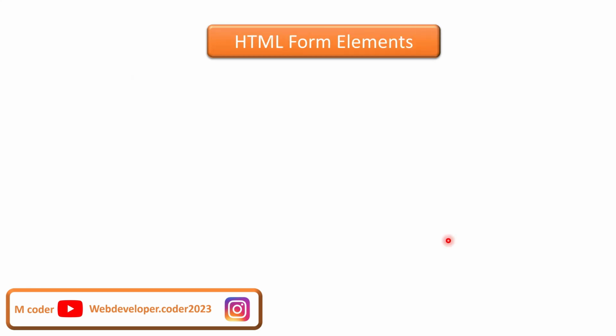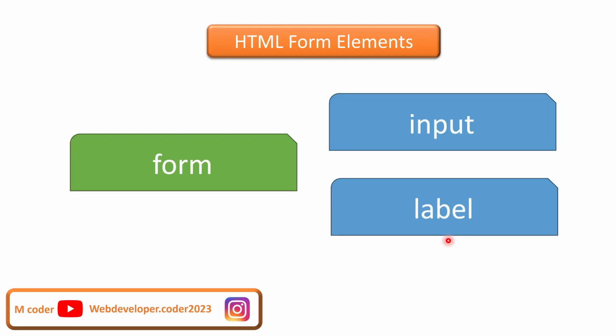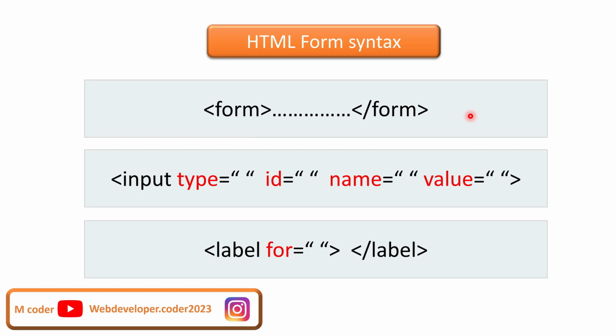Three of the most important elements in forms are the form element, input element, and label element. Also, there are other elements, but we will start with these three for now. Friends, when we want to have a form on the page, we use the form element like this. We write the open and close tag of the form and the rest of the necessary items. The input element is for things like first name and last name, which we have to receive from the user. The information that we need to receive from the user is called input.